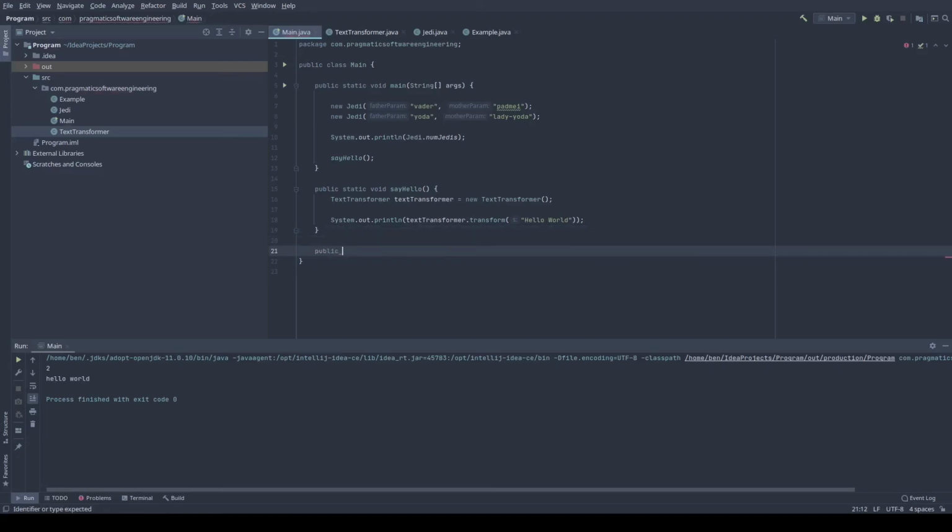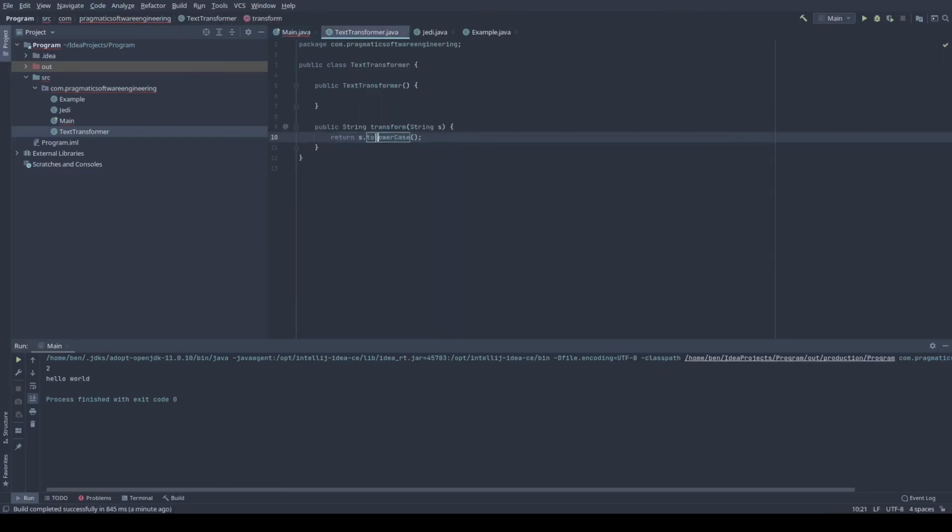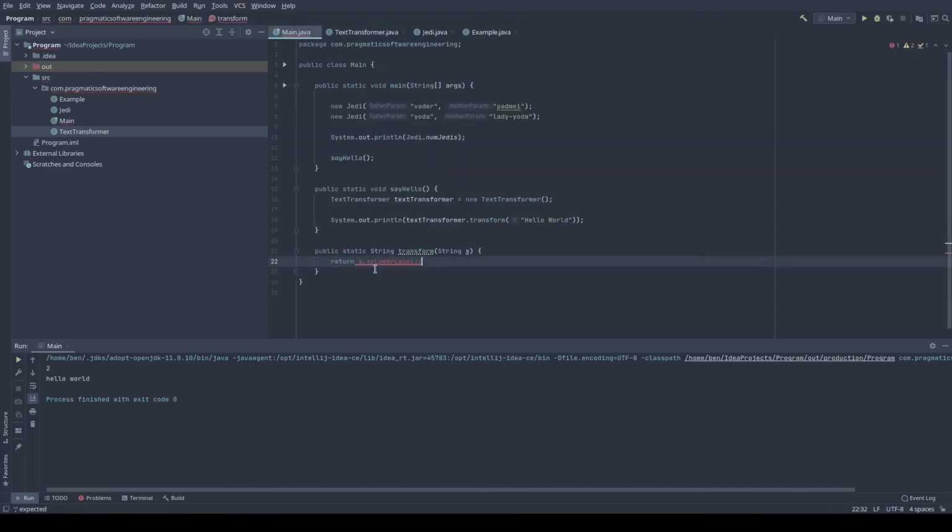So we do public static string transform(String s), and we return exactly what we did in the TextTransformer. I'll even copy it. This is the same exact function. We've just done this in a different way.